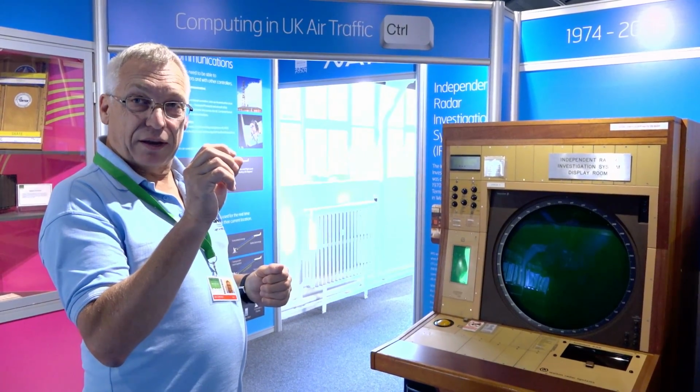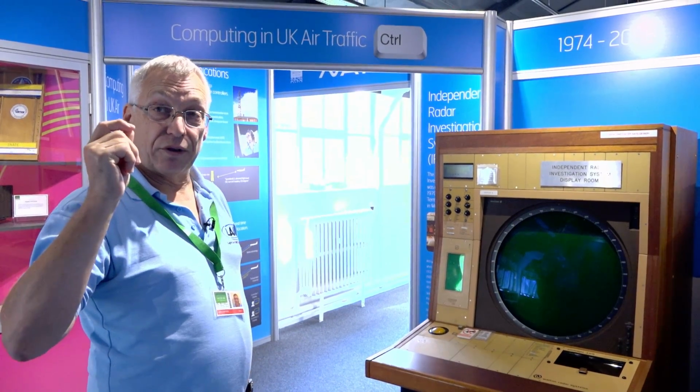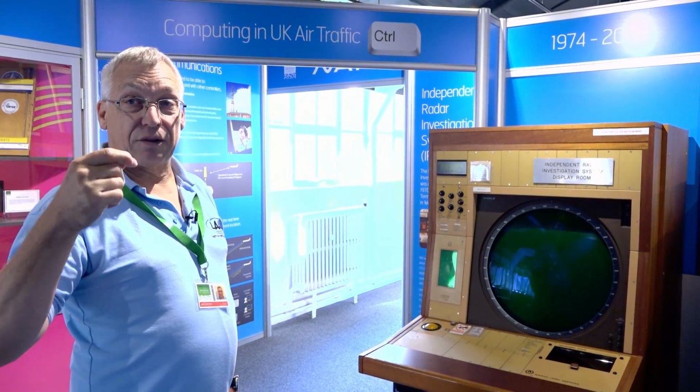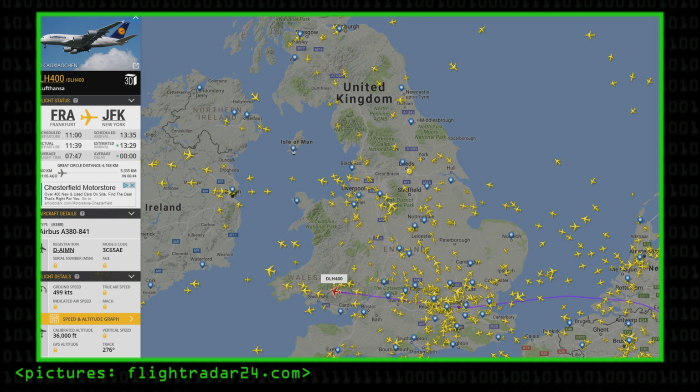And what you actually see is a blob where the aircraft is, and coming off that, there's a line and then a box, and in that box you've got information about the aircraft, its altitude, the aircraft call sign, its type, where it's going from, where it's going to, whether it's ascending or descending. If you've looked at Flight Radar 24, they do a very similar thing. That's using ADS-B, which is a broadcast positional information system from commercial aircraft, and effectively plotting that using servers, and then you can pick that up on the internet. And what they've done is they more or less followed the same kind of radar display appearance as you would have at a control centre.